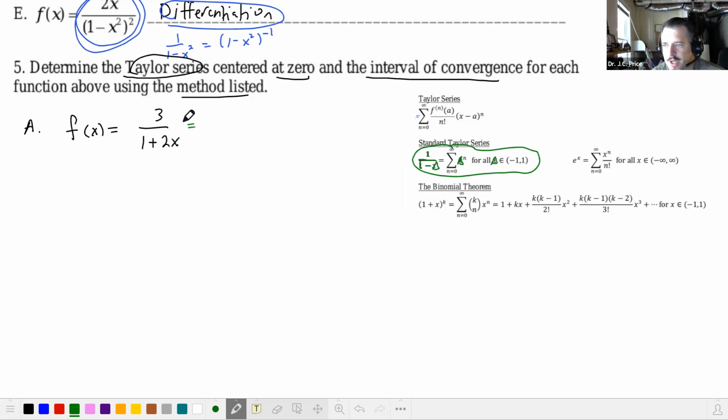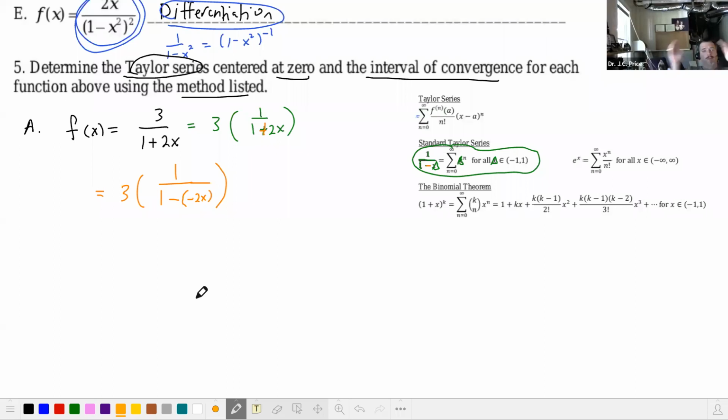So this is equal to, I'll take care of the 3 first. Again, I'm going to go nice and slow on these so you really see my thought process. So that's my first step. Just put a 1 up there. That's my goal. How I get a 1, I can pull out the 3. Now I want to turn this plus into a minus. So that would be equal to 3 times 1 over 1 minus, and how do I get a plus 2x? Well, I'll put this in parentheses. I'll write a negative 2x. And now I got it.